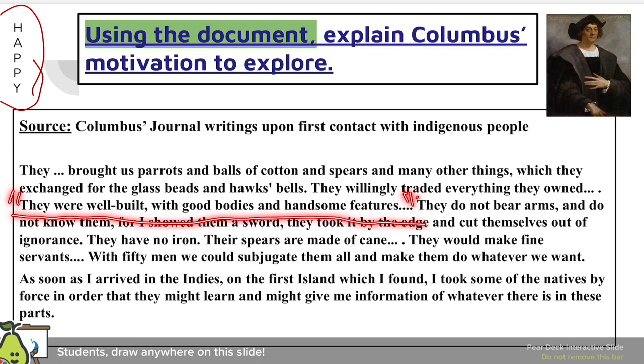That's not the main idea. The main idea is not that Christopher Columbus complimented the Native Americans on their bodies, right? Because if you quote this, then you might explain the document's main idea as, oh, Columbus was impressed with the Native Americans and he respected them, right? That's not what happened in this document. He's looking at the Native Americans as a resource to exploit, to subjugate them and take their labor for his sponsors. And you don't get that analysis or that content from just quoting well built with good bodies and handsome features.